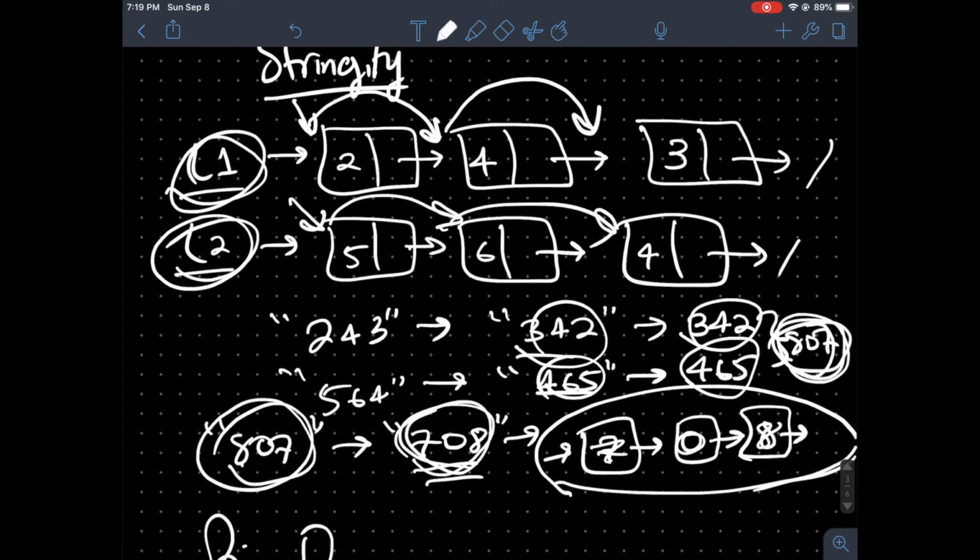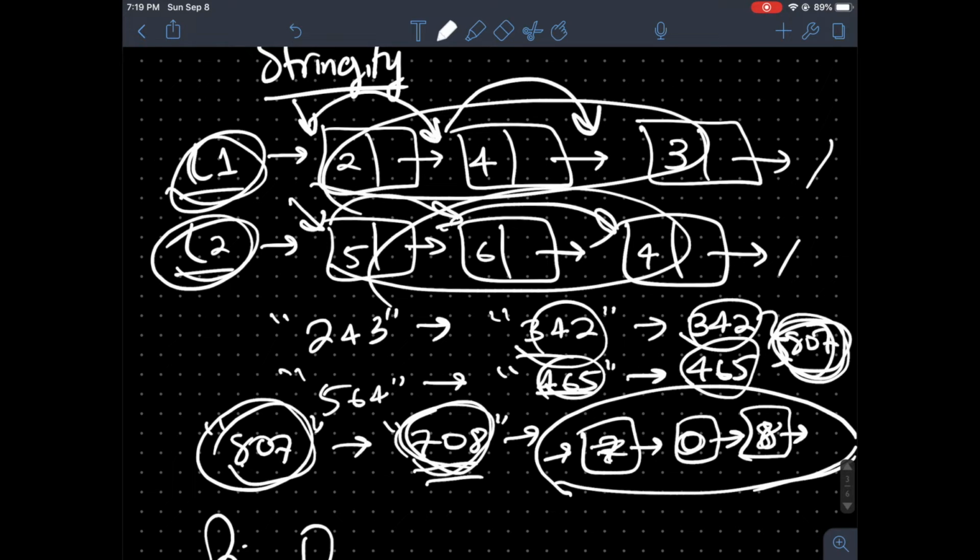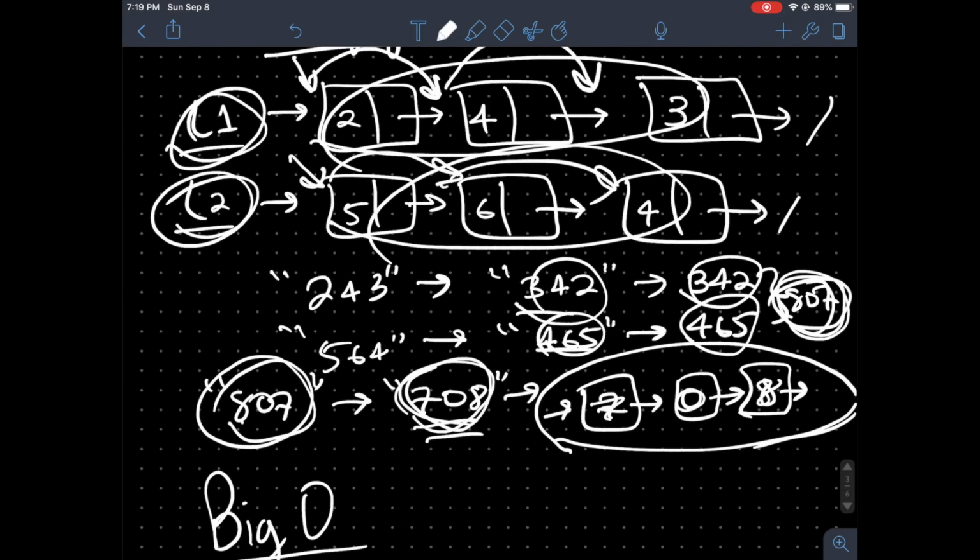So let's try to understand the time complexity of this problem. The hardest part of solving this problem using the stringify method, where we stringify the entire linked list into a string, is actually going to be iterating through the linked list itself, right? So we want to iterate through the entire linked list.